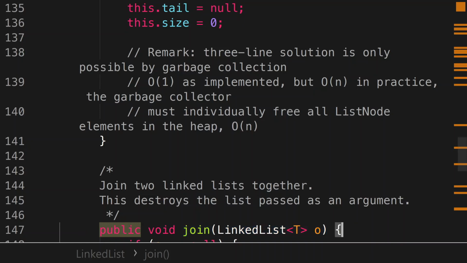So when we accept this other linked list argument and want to absorb the nodes of that list, we can attach the head node of the other list to the tail node of our current list, such that the head node we just stole from the other list is the continuation of our existing list. Then the other list's tail, the very last cart of the other train, is going to be the new last node, the new tail of this current list. Let's walk through how we would do that.